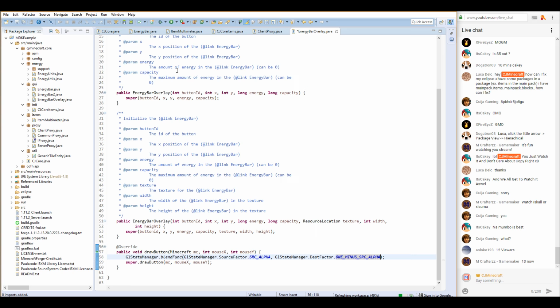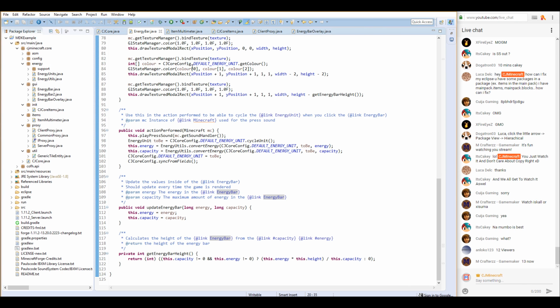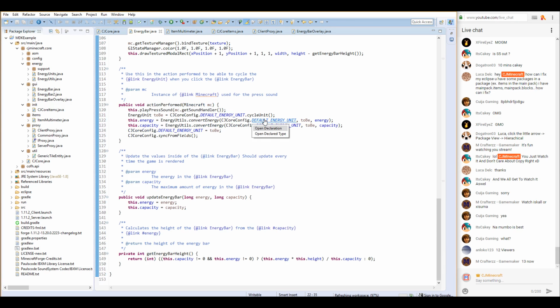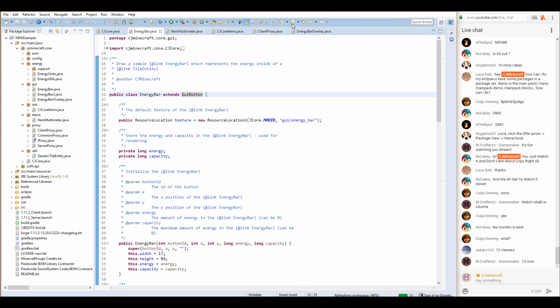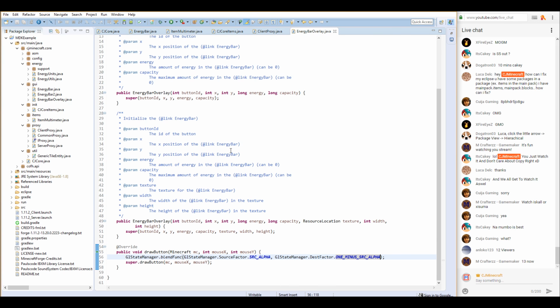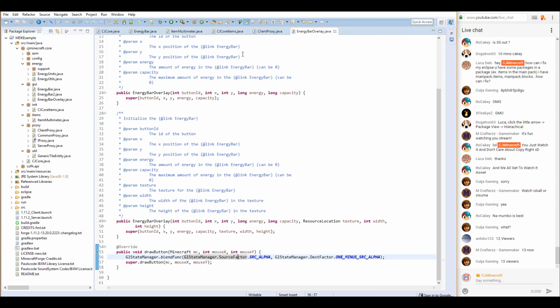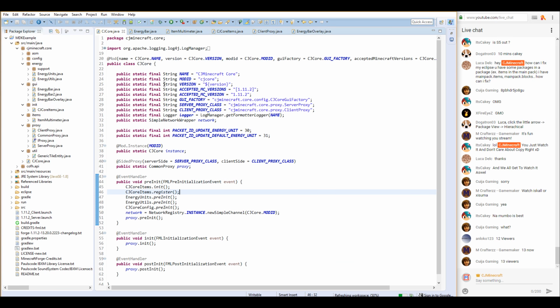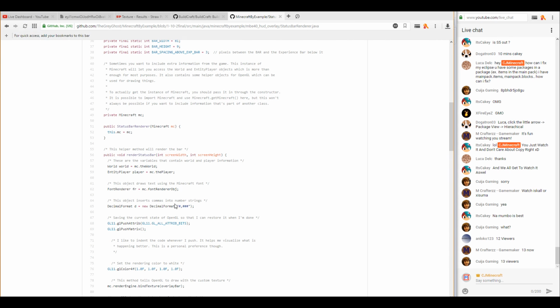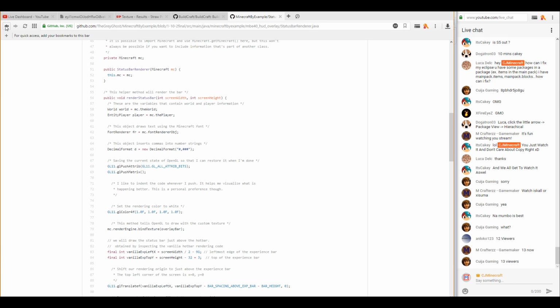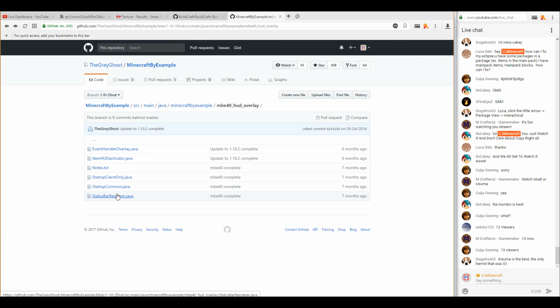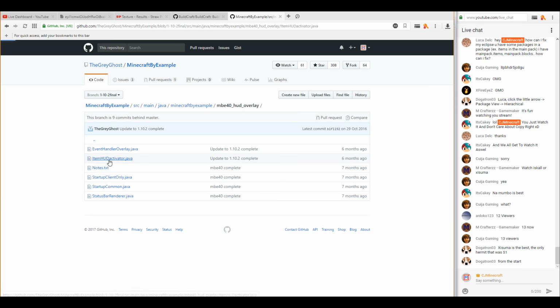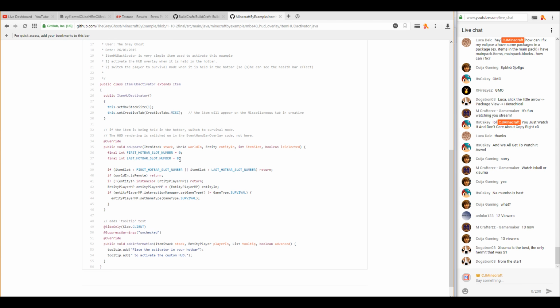Oh, that looks so much nicer now. Did I not Control Shift F and hit? Oh yeah, there we go. We're on 13 viewers. Oh yeah. Okay, so that should mean that transparency won't be an issue. That's the only reason I got that here. Where is it? Okay. That will render it correctly. Great. Beautiful. HUD activator. It's an event handler though.